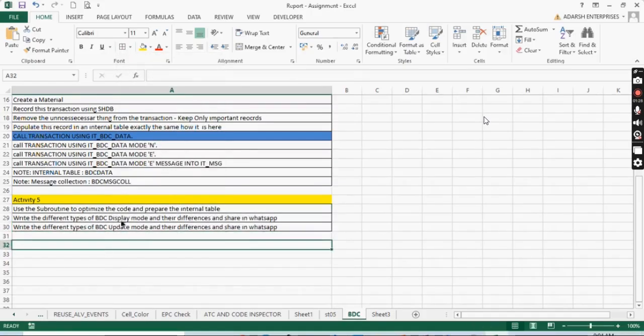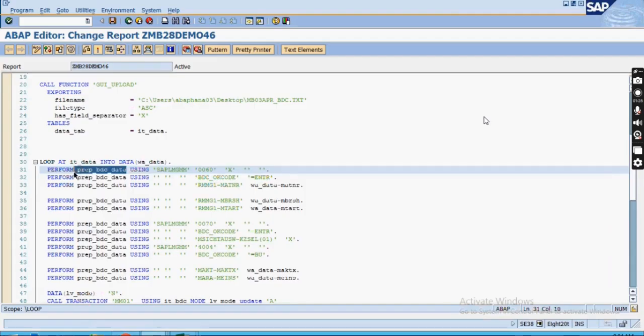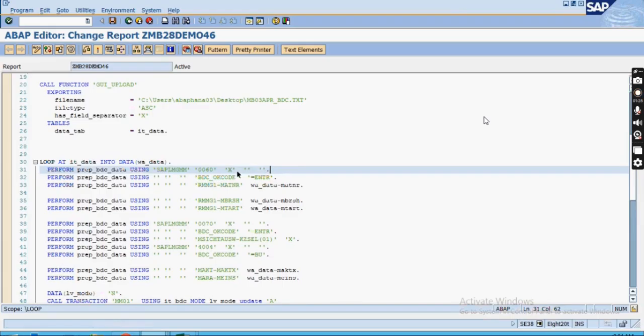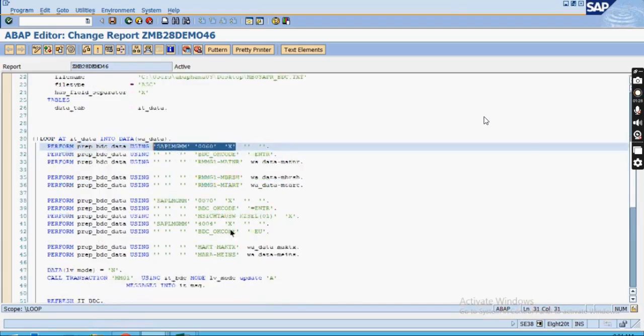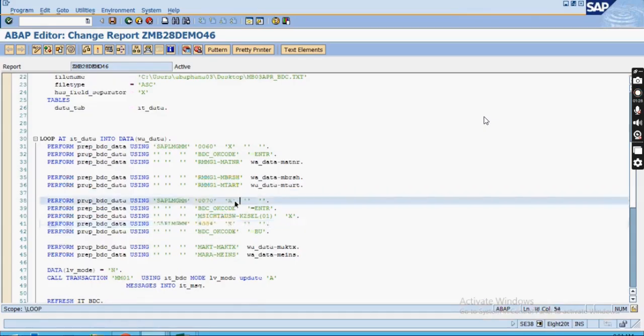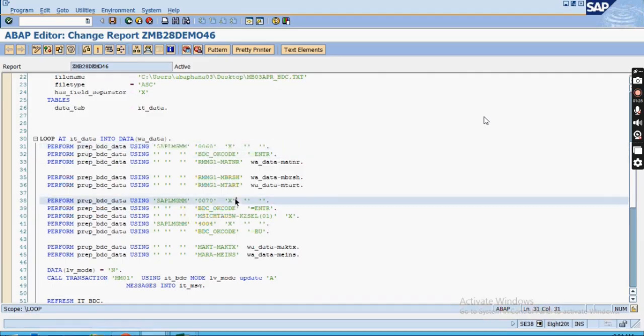Okay, and if you are able to do it in a different way by creating 2 different subroutines, here you can see that I have used only one subroutine, right? What you can do is categorize it into 2 different subroutines. Here you can see that I am passing this particular value, so the pattern is the same here. Here the pattern is the same, right? That's what SAP has done.